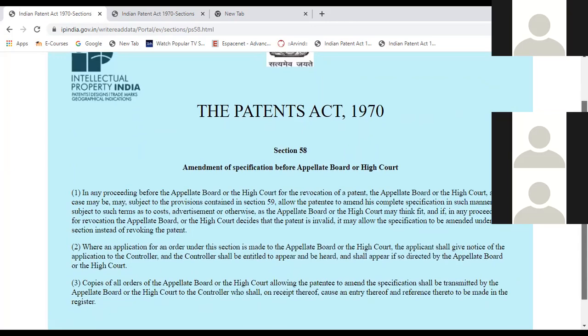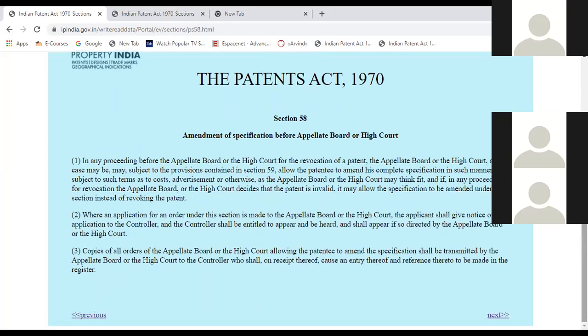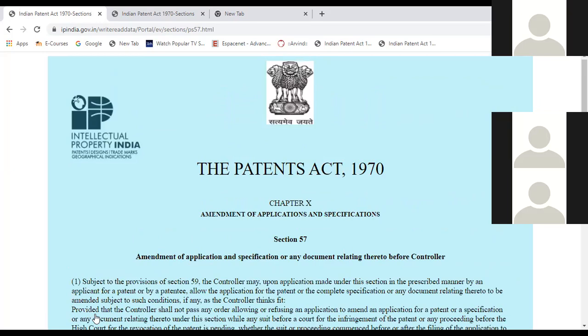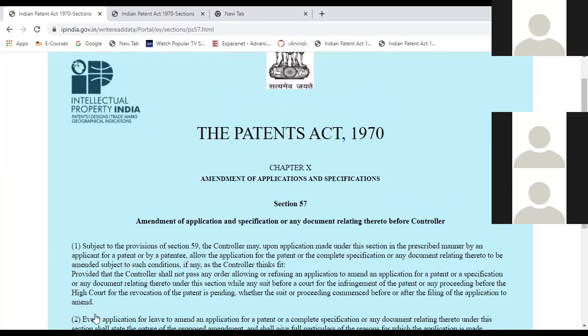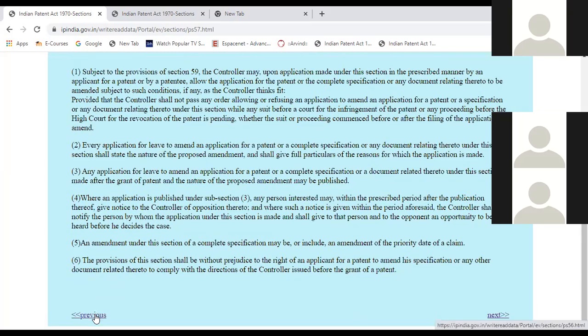Ma'am, what is it about amendment of priority of the claim? So, we are talking about subsection 5.